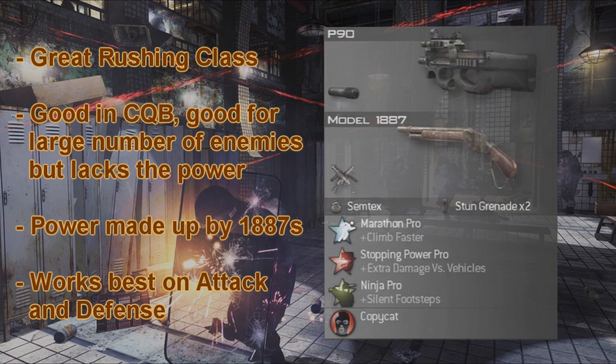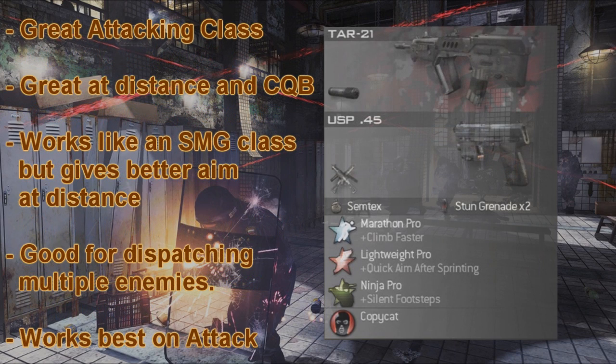The P90 is a very aggressive rushing class. It gives you a little bit more reliability in the fact it's got Stopping Power, and a very powerful 1887 secondary is good at CQB moments where the P90 might fail. The TAR-21, this is a rushing version I've made of the TAR-21. Very good when you're rushing, and it gives you that little bit of oomph when you're trying to get kills at distance. Very much more reliable than a submachine gun with Lightweight on.